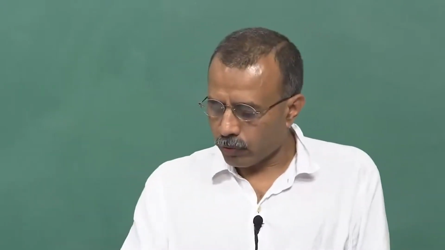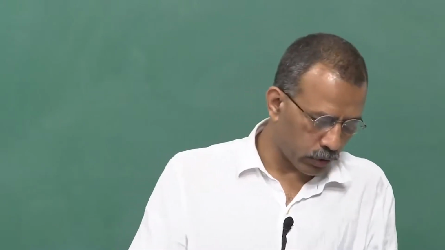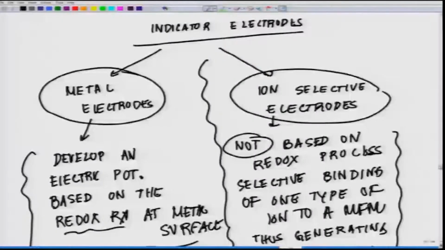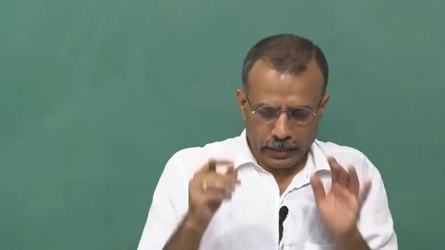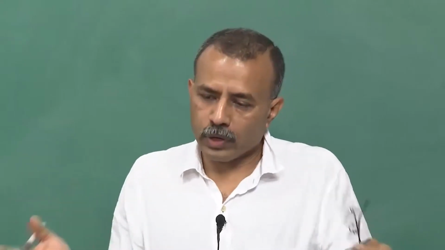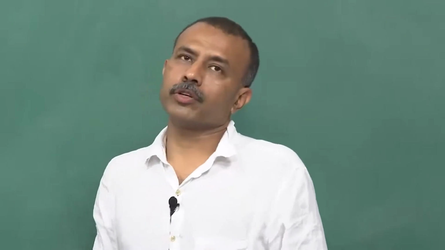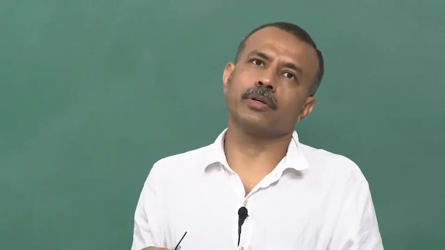So, we have talked about the reference electrode, and now we will talk about the indicator electrodes. Among the indicator electrodes, we will talk about the metal electrodes and the ion selective electrodes. Okay. I will close in here. In the next class, we will talk a little bit about these two different kinds of electrodes, and from there, we will move to current measurements. As of now, we are only talking about the measurement of the voltage or the potential, potentiometry. From here, we will move on to amperometry. Okay. Thank you.